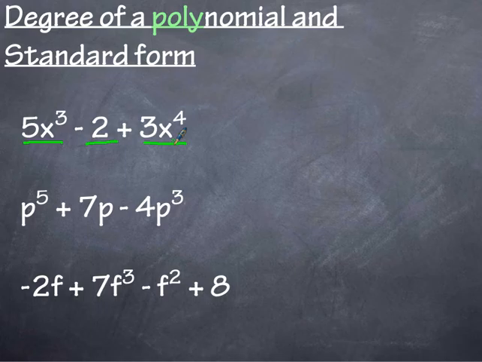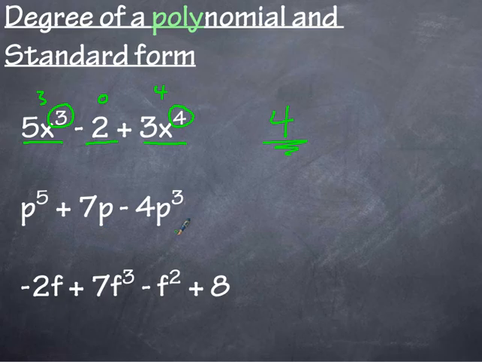Now, for the degree here, we don't add the exponents like before with monomials. What we do is we look at each individual monomial. In this case, we have a degree of 3. This one has no variable at all, so you want to think of this as 2x to the 0 power. So this has a degree of 0, and then this one 3x to the 4th, so we have a degree of 4. Now of those 3, we take the highest. 0, 3, and 4, the highest degree here would be 4, so the degree of the entire polynomial is 4.